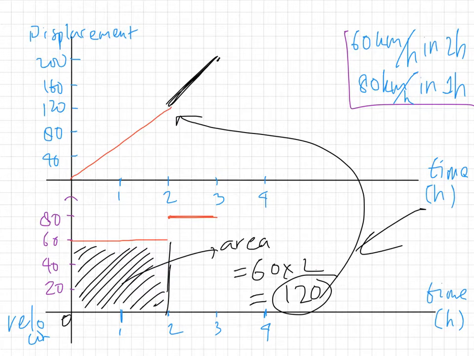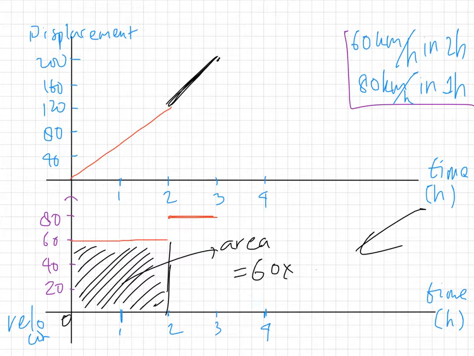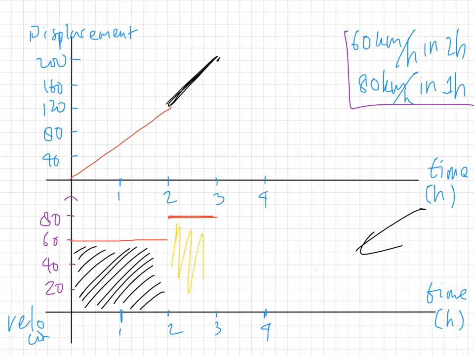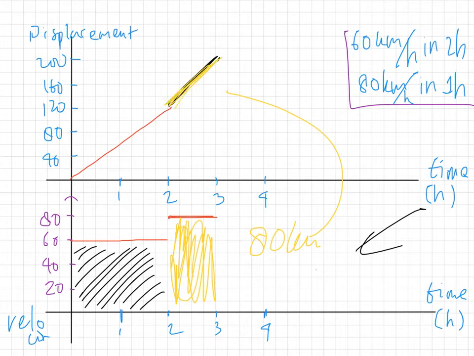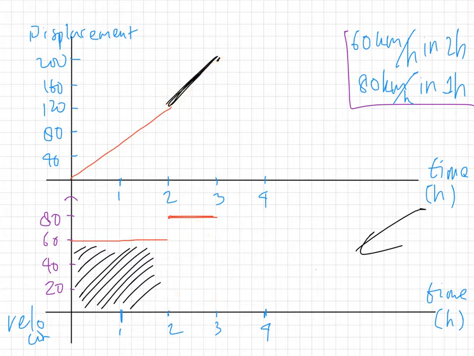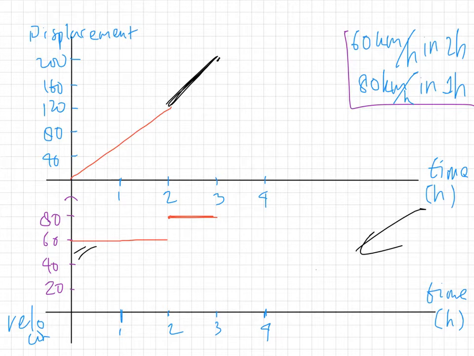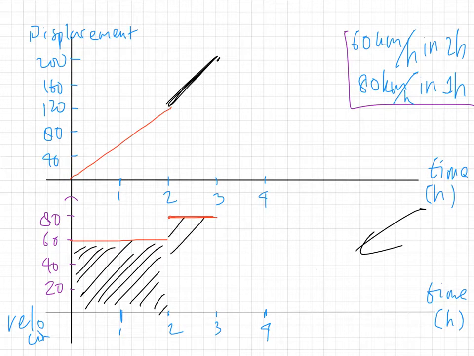And then the next one: in 1 hour at 80, it means it's 80 kilometers, so it goes this way, this part, right? That's why you see it's 80 kilometers here. So you see that there is actually a connection between displacement and velocity. But how are they connected? By using integration and differentiation. So let's see how it works.